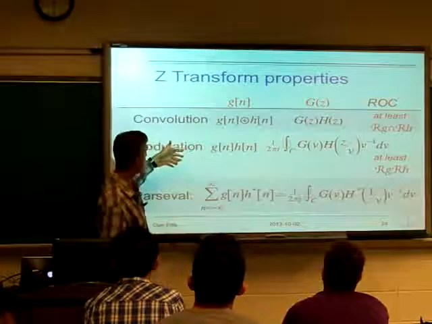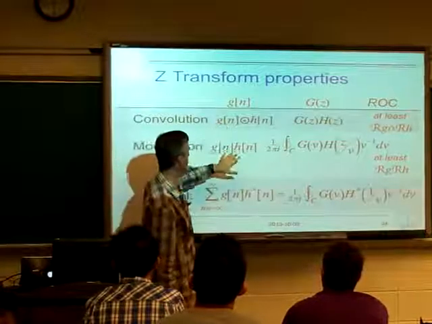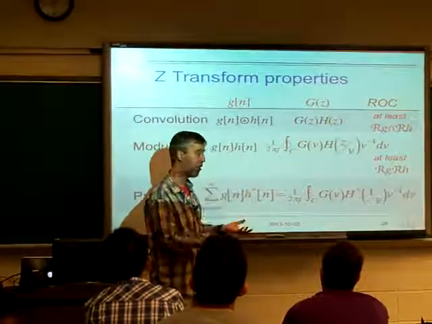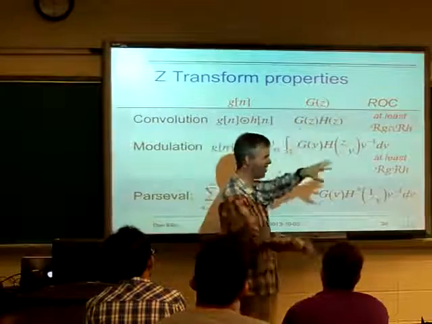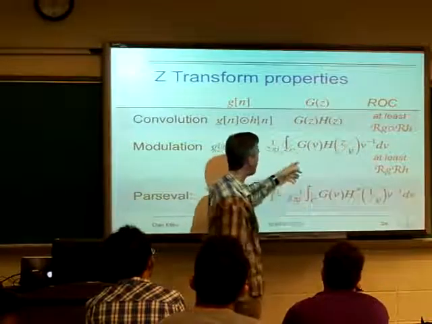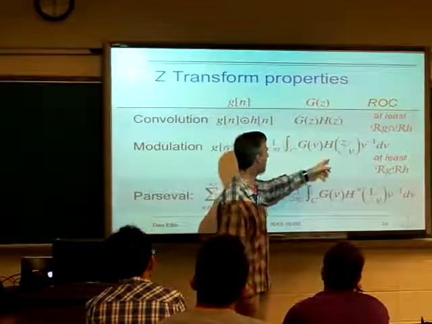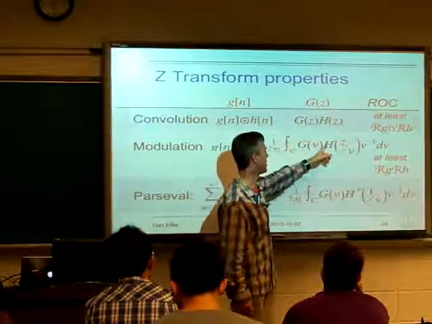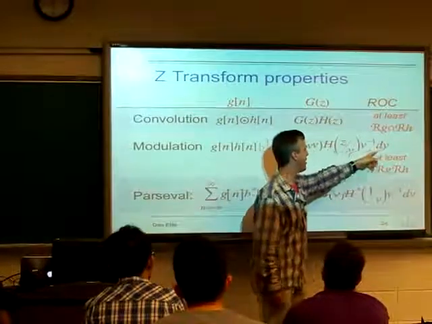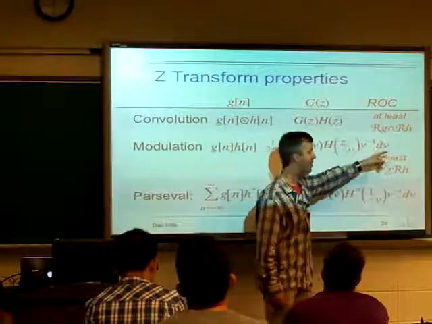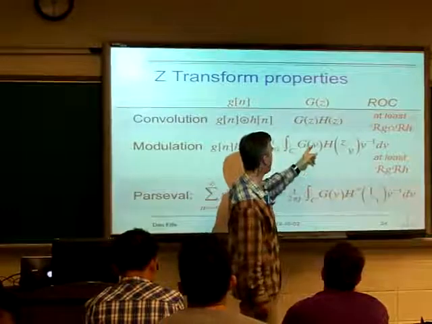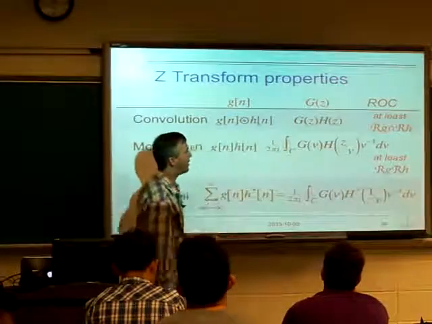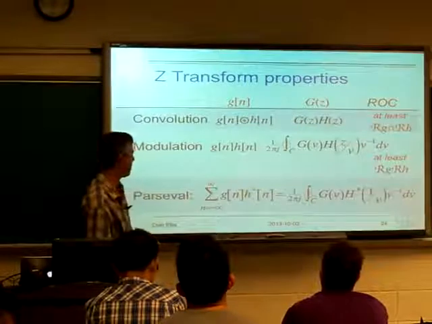The dual of convolution was modulation, where instead of convolving in the time domain, we multiply in the time domain. In the DTFT, that was nice because it just looked like convolution on the frequency variable. Of course, in the Z domain, there isn't a frequency variable. This is actually the same thing, but now it's a contour integral for a closed contour in Z space. Here's our convolution dummy variable, which is now a second complex variable, and we're integrating over all the values on one and then the reciprocal of that. It's the same thing, but it doesn't look so transparent in the Z transform representation.